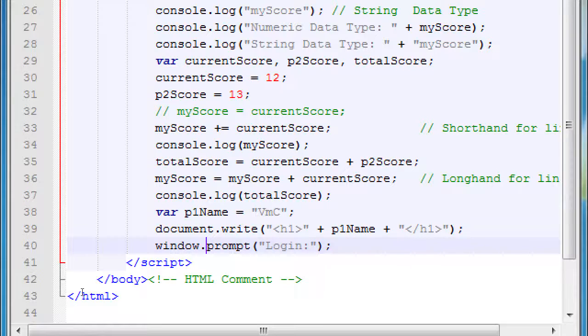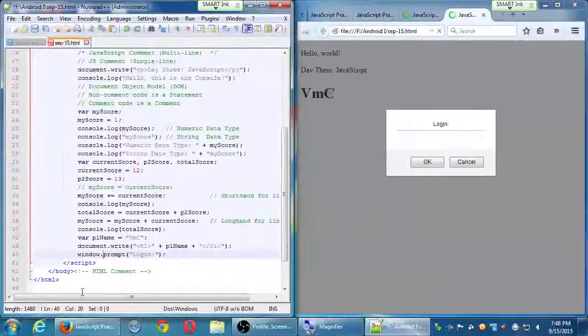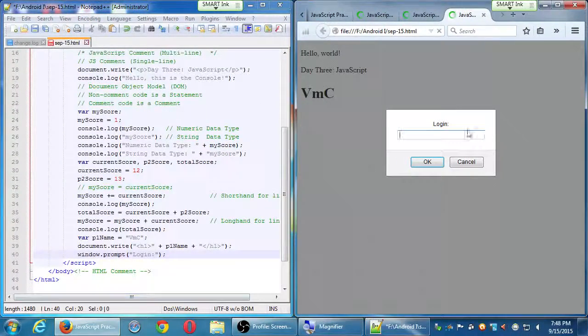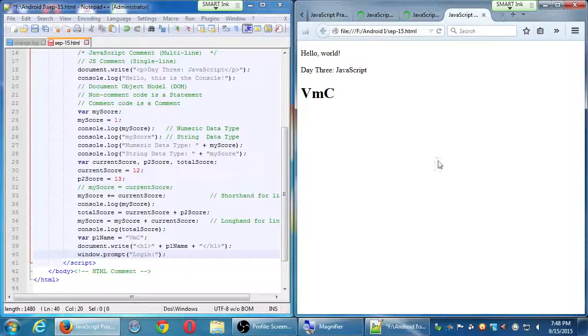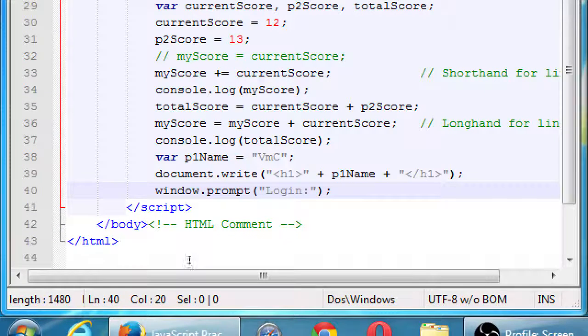So what I want is that this pop-up happens, I type in my name, and it displays, welcome, Victor. So if I save it and run it, right away it asks me, John, click OK. Why isn't it saying, welcome, John? Because computers are dumb. We haven't told it. Do something with that. Display it on screen. Don't just let it disappear. Do something with it. Capture that name and then display it on screen.